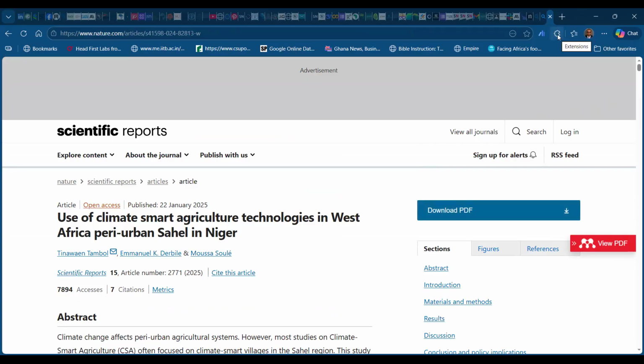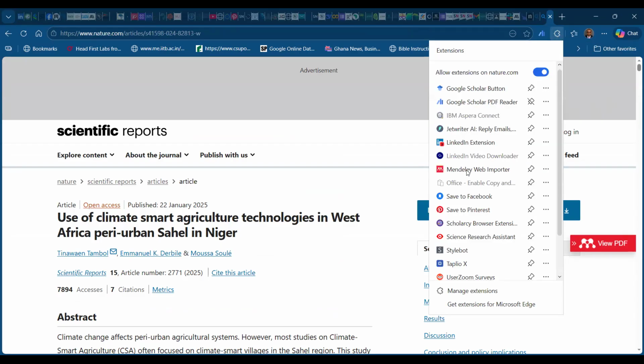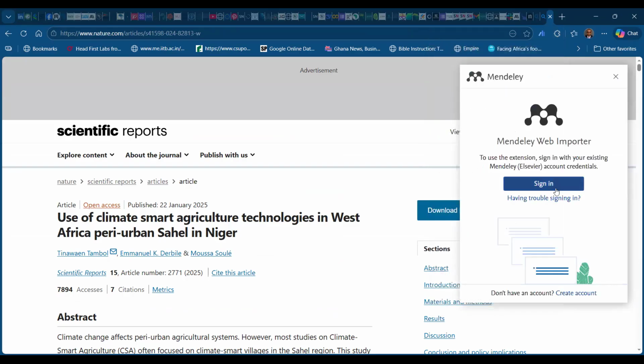Because I've already installed and activated the Mendeley Web Importer in my browser, I click on extension and look for the Mendeley Web Importer, which is here. I click on it. I log into my Mendeley library, because it's been quite a while since I used it, so it's asking me to log in for security reasons.